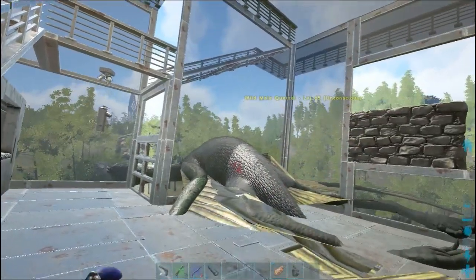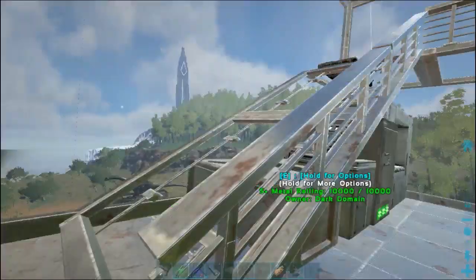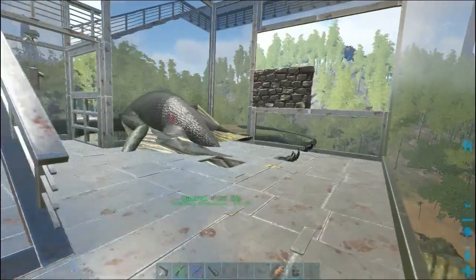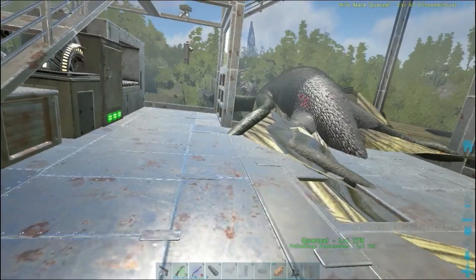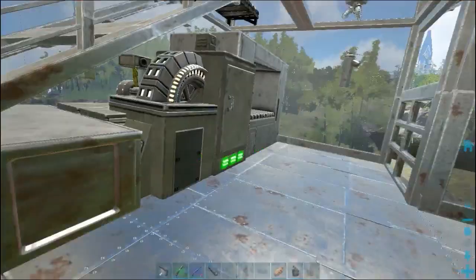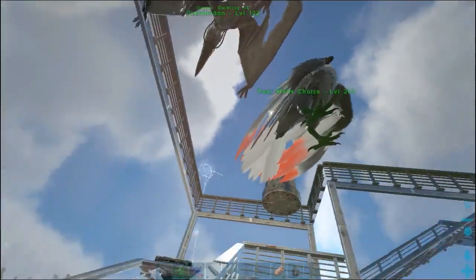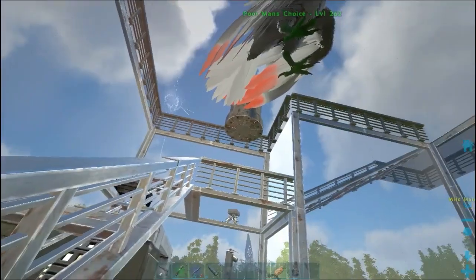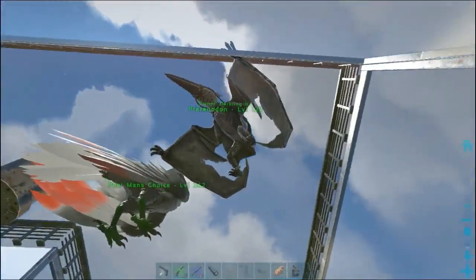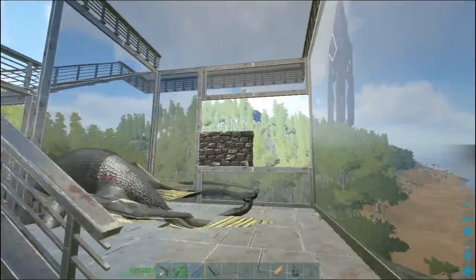And the joys of Quetz taming, now I can pretty much just fluff around. There's nothing really else to do. Put a trough in here. I usually have a trough just to take care of these guys when I'm out and about.